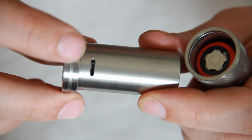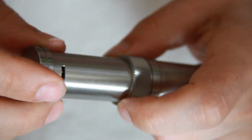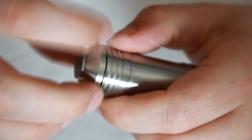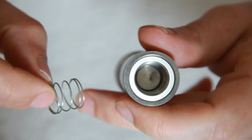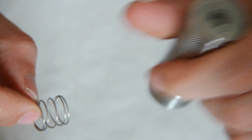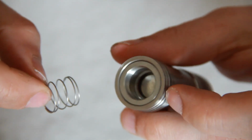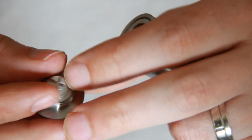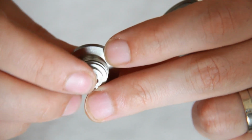On the main tube you'll see you do have a hole there for venting. Underneath the switch you'll see it is a spring inside there, and also, which is quite nice, your battery sits inside the mod, so when taking off the switch you don't have to worry about your battery falling out. It's stuck in there nice and tidy, so that's one less thing to worry about. The switch itself has those same contacts. They're brass with the rhodium plating over the top.